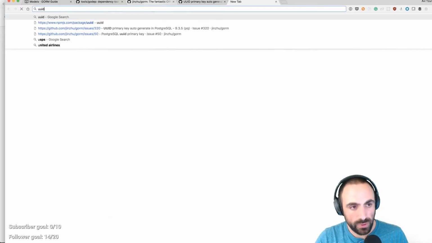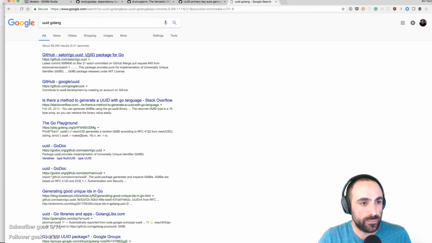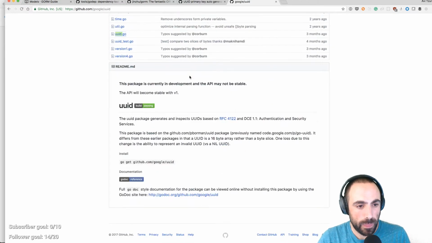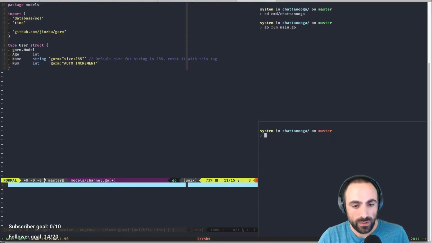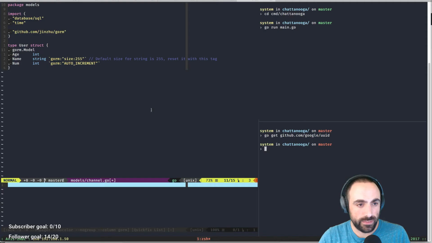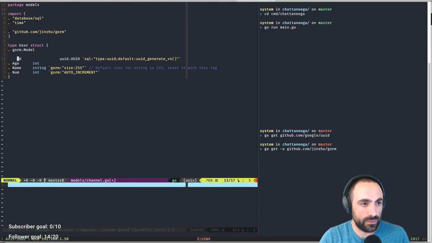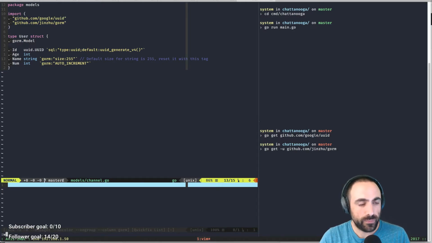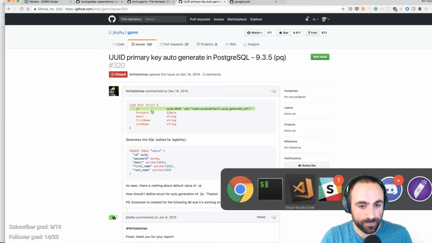Okay, so UUID Golang, which is here. So let's do that. And then let's take this here. And let's do go imports. So this is going to be the ID like we said.